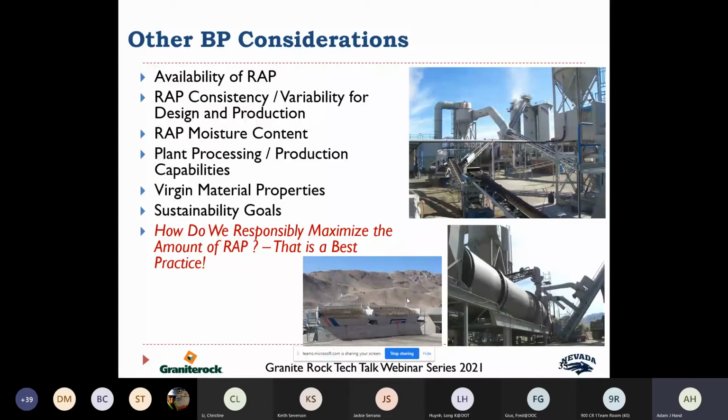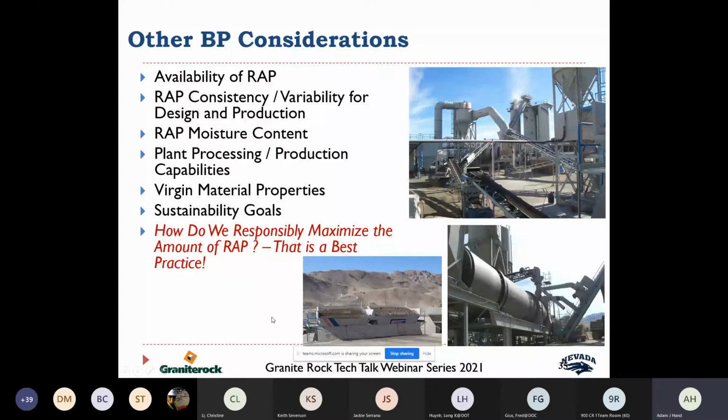And it may be, hey, there's a shortage of aggregates in our environment. It may be that millings are hard to come by, or we've got a glut of millings. And what is our virgin material supply in terms of asphalt binder and aggregate in the market? And you have to sort of optimize those goals, and then make sure you have the right designs and plant resources to produce good mixes with them.